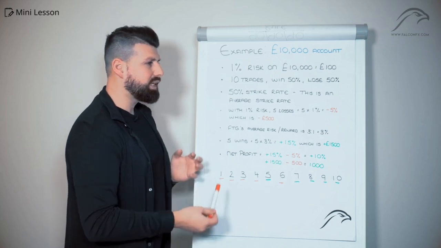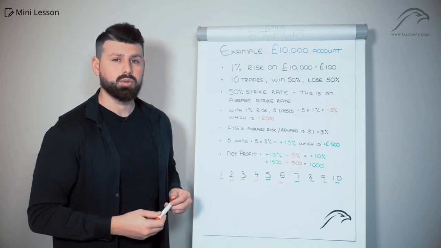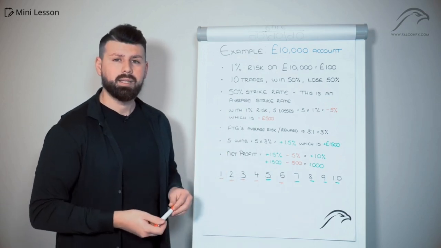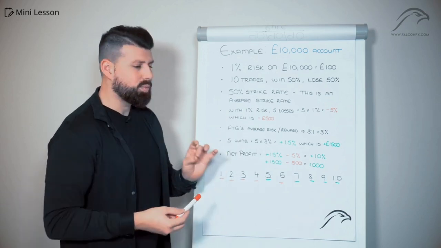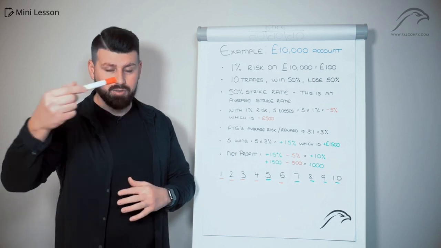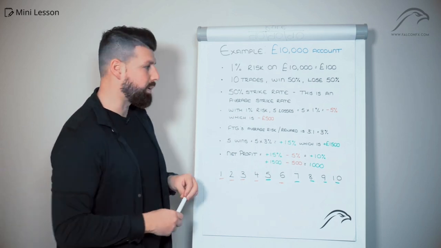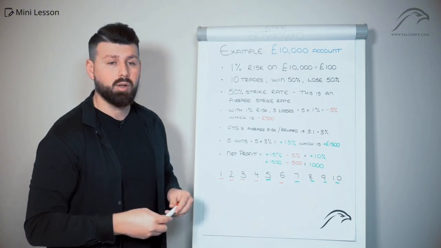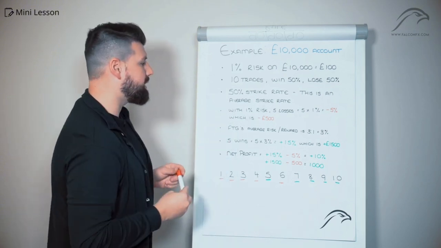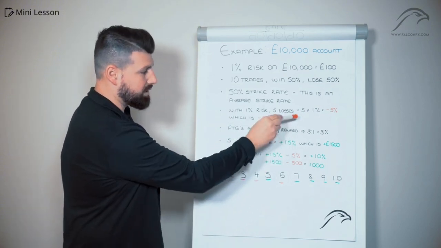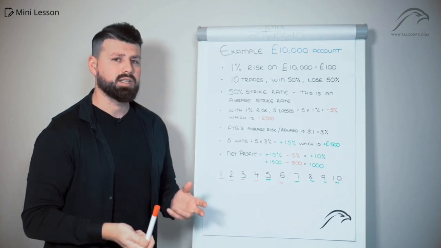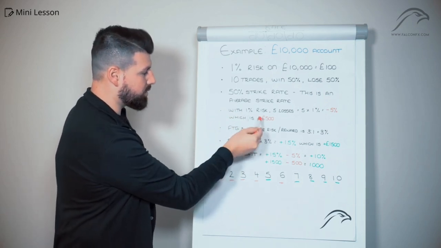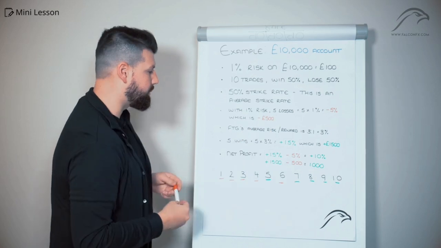Now, this is really an average strike rate as you're building up towards consistency. And the thing is, you can still become consistent on a lower strike rate because sometimes a small percentage of the trades that you take actually account for the bigger percentage of your profits. But let's just go on this basis that this is an average strike rate. You can actually grow this a lot more. If you're risking 1% and you take 5 losses, naturally that's going to be 5 times 1, so you're minus 5. Now, on an account balance, because you're risking £100 per trade, that's minus £500.